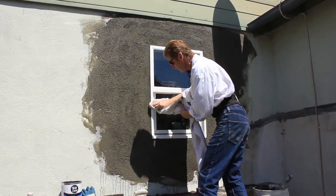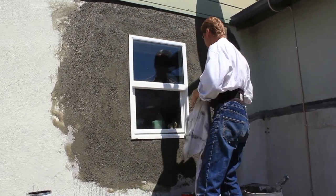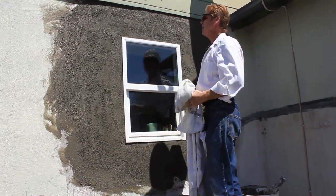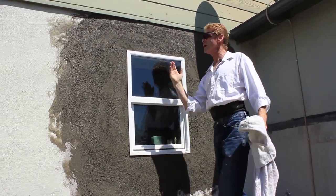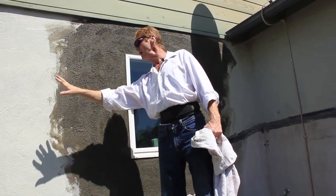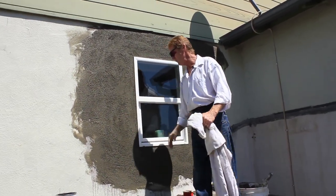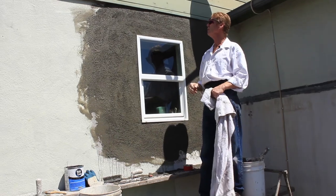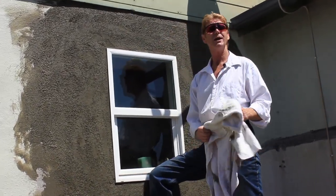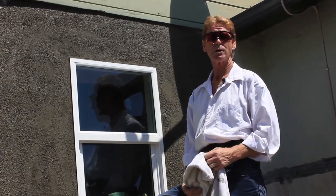Clean a little bit of slobbers off the edges, and we are done. There it is — if you look at it sideways, it's blended heavy here, but from another angle it's feathered in. The transition is done well. Simple, because we know what we're doing. My name is Kirk, I'm with Kirk Giordano plastering, Jay's on the camera, and as usual we thank you guys for watching. We'll see you on the next one.